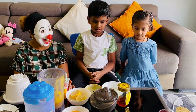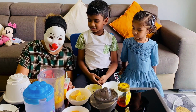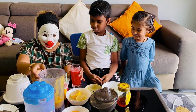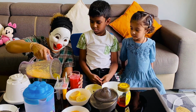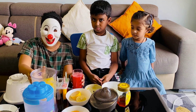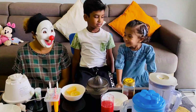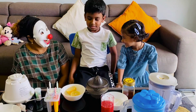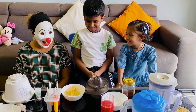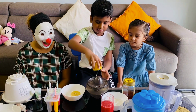Get me the watermelon, Uddish. Which one goes first? You want watermelon first or mango first? Mango. Mango. What is next, Uddish? Lemon popsicles. Okay, let's do it. So first, friends, we are going to squeeze the lemon.